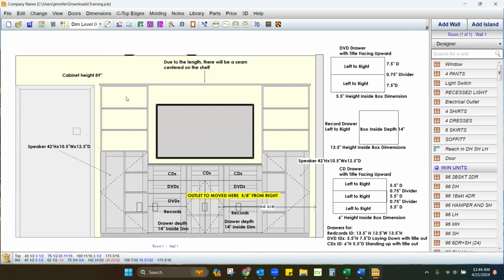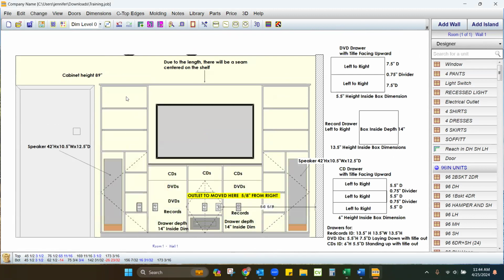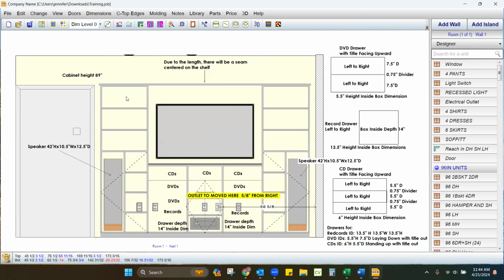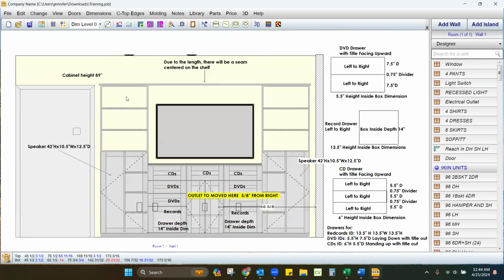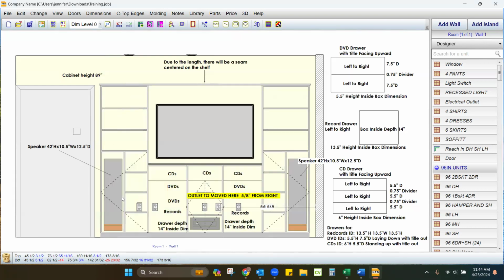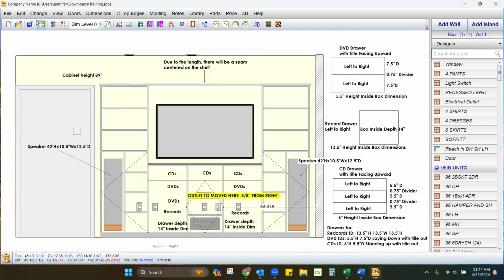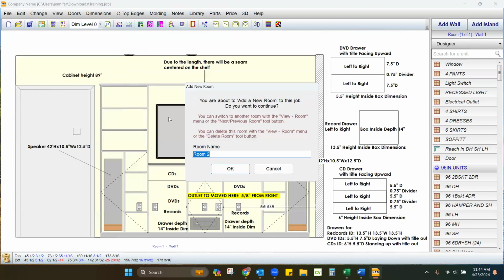So two things. If I wanted to show the doors, I can show them and take them off. It's important to see where things are going to rest behind a door. When I'm designing, one of the things that I do is I place my, and I'm going to copy this and just show you. I'm going to copy my room and then show you a few things.